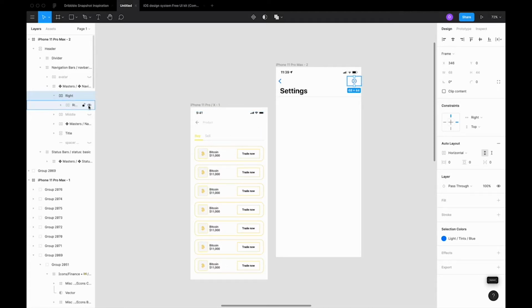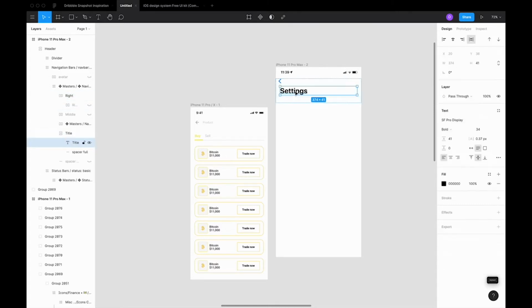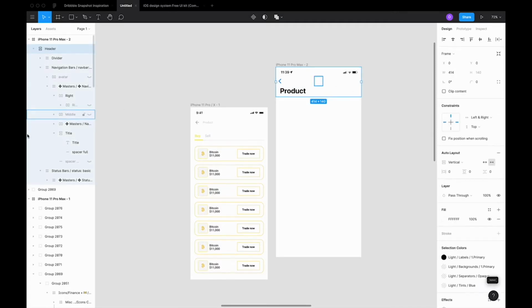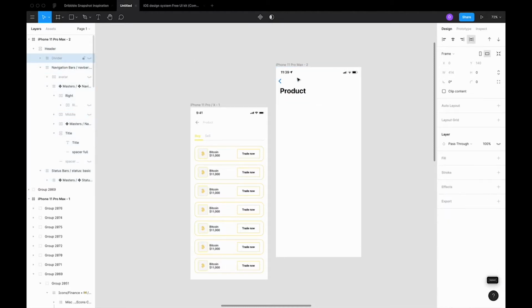So basically what you should know is that I'm using the iPhone or iOS design system now. So I'm going to call it products. Then I'm going with a kind of blue fill for that. But before I do that, let me take off this divider over here. So I just take it off.